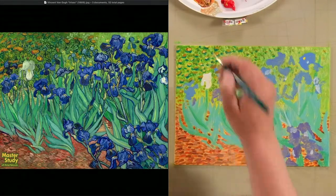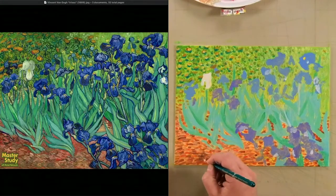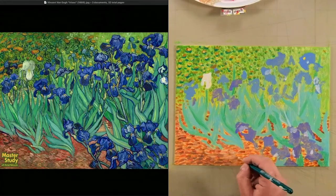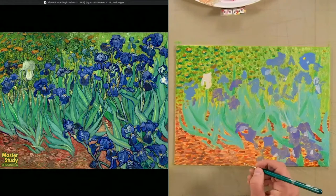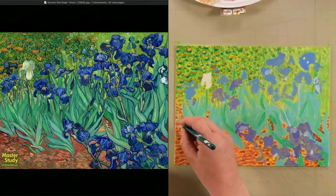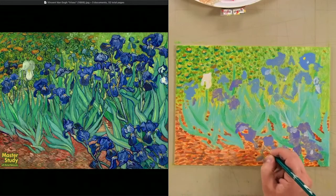And so this color, I just added more, I should have shown that. I just took more warm blue and mixed it into here. That's going to give us not only a bit of a duller brown, but a darker one as well. And then as we start building it up, we hit a kind of threshold where we start slowing down, because we don't want everything to look the same. We want there to be some variety in here.